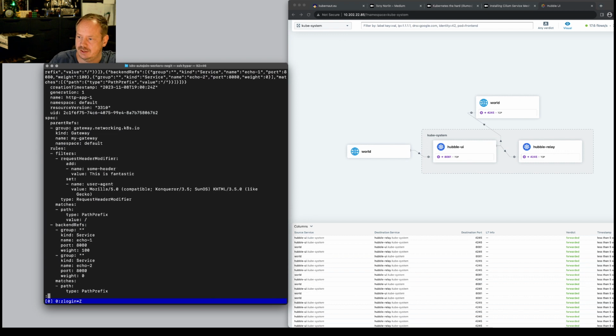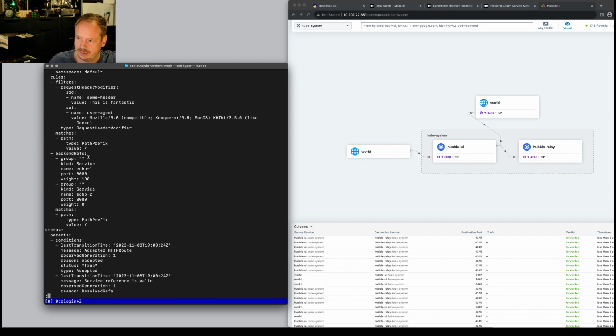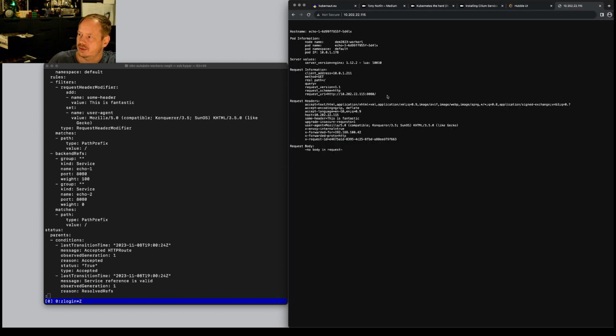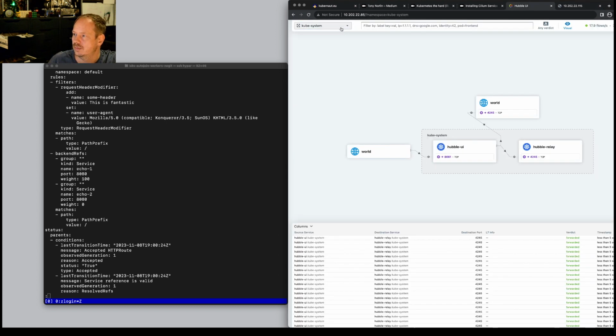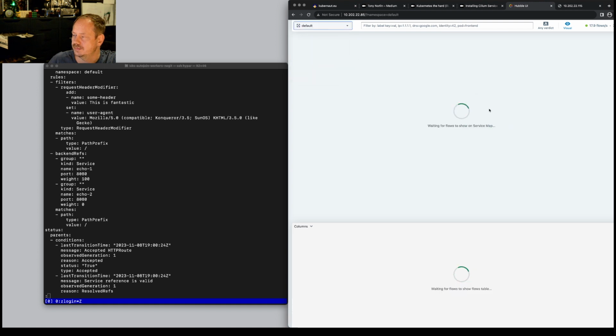And the HTTP route contains information on the backend services. And we are telling here that 100% of everything should go to the one service. See if it works. We can refresh here. And we could probably see it here too.